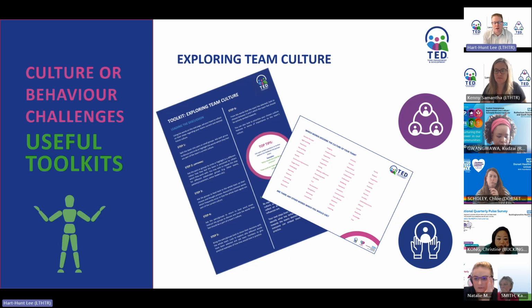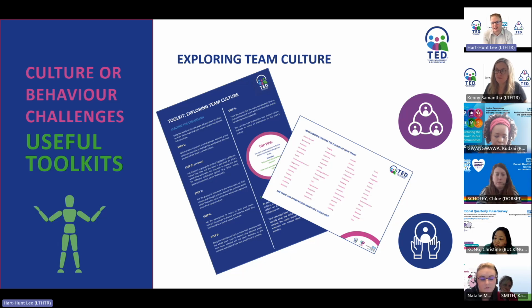When I've run this activity with teams, I typically ask team members to underline 5 words that describe their current team culture, and then also to star 5 words that indicate their desired team culture. And what that does, because we're restricting them to just 5 words, it gets them to really think around what are the things I see about our current team culture, and also what would I like our team to aspire to. What I'd then do is I'd ask team members to call out the words that they've underlined, keeping a tally of the different words that occur. I'd get everyone to put their hand up if they've underlined the same word.